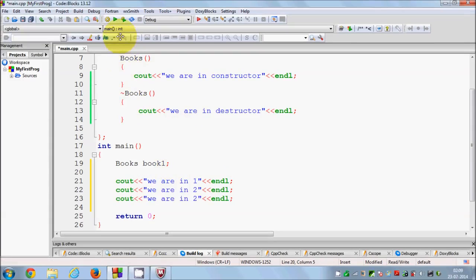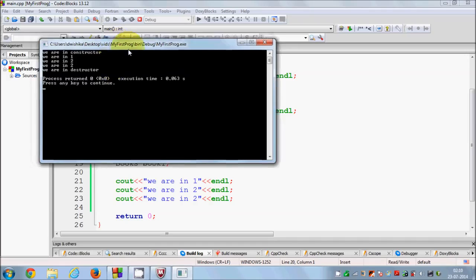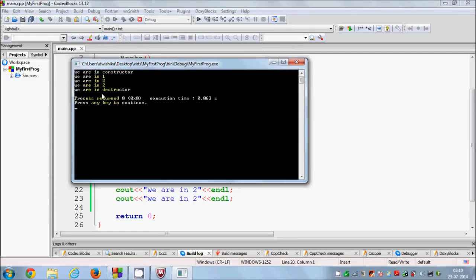Let's see once again. Build the program, run it. You see, first of all the constructor is called, then it executes the code which you write in that same scope, and whenever it goes out of the scope, it calls the destructor, and all the resources are released by your object.